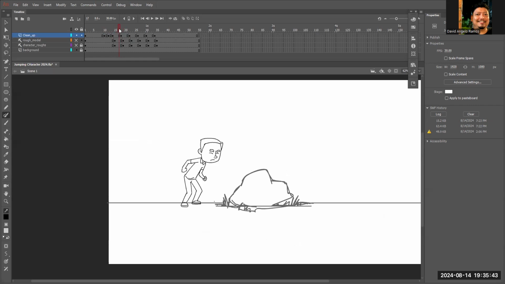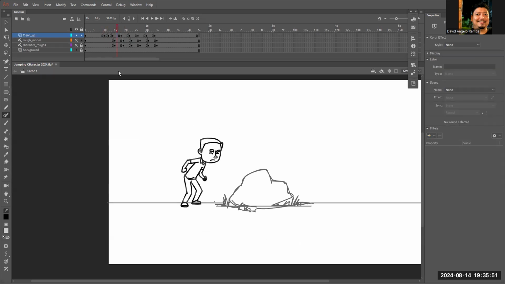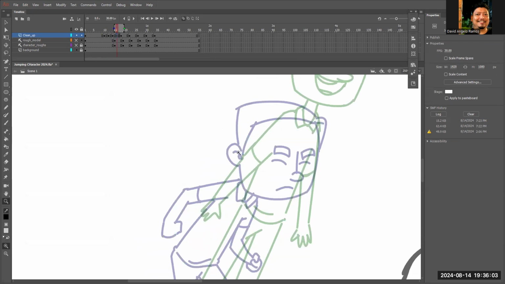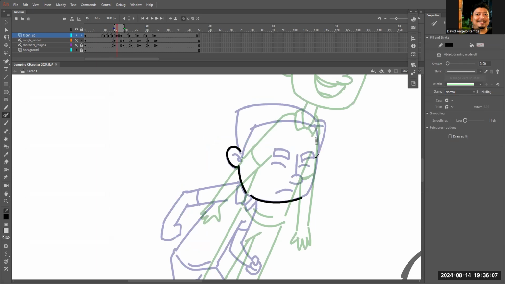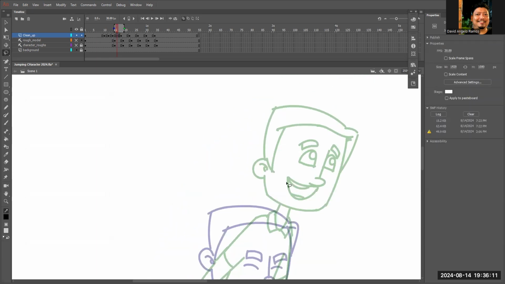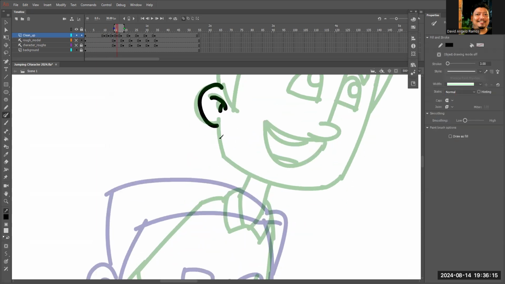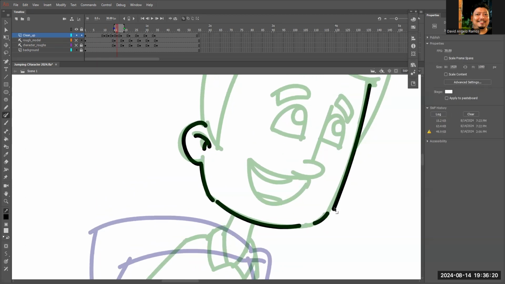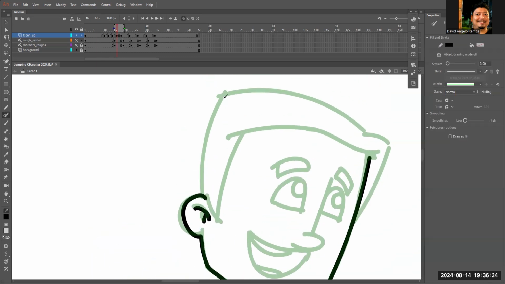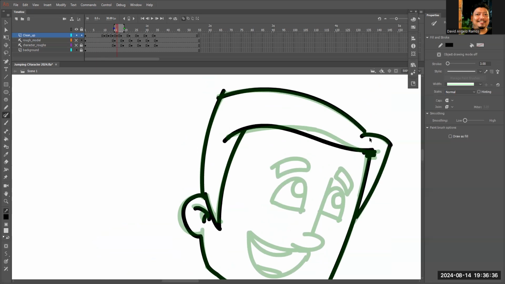Now, this takeoff right here, you also need an in-between drawing, possibly one drawing only. So I'm going to press F7 and activate the onion skin, and I'm going to draw the in-between of those two drawings. Probably I'm going to trace back one drawing. You can actually trace back the other one if you want to. There's no issue with that. The reason why I'm tracing back the head is because I don't want it to be deformed as it moves along the animation. It's okay for the body to get a little bit deformed because after all, they are having a squash and stretch. But the head is quite tricky. It has to be consistent.